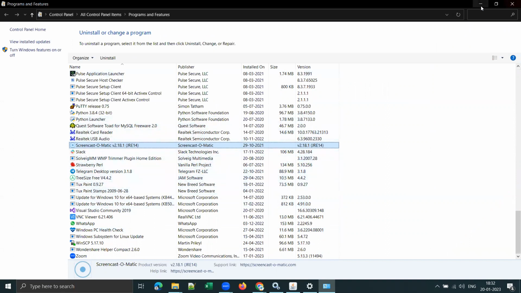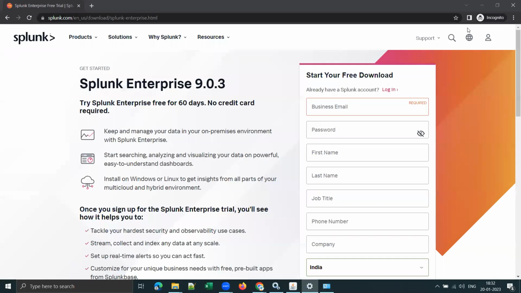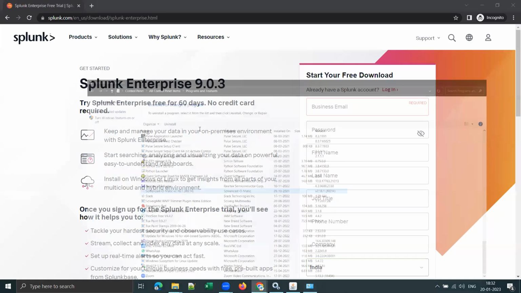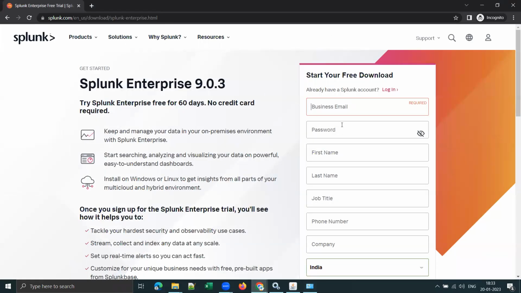If you already have Splunk, it will upgrade the existing Splunk instance when you try to install the latest version. I have uninstalled the previous version, Splunk 8, for this demo purpose.